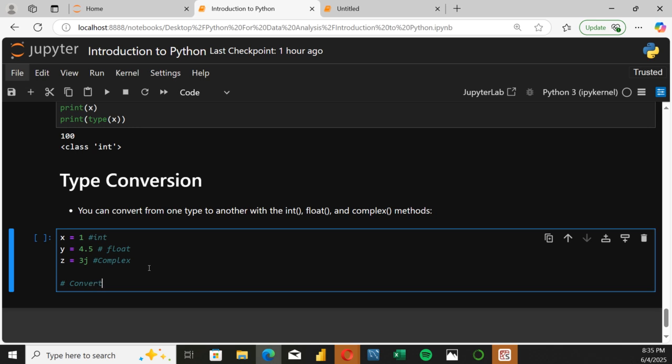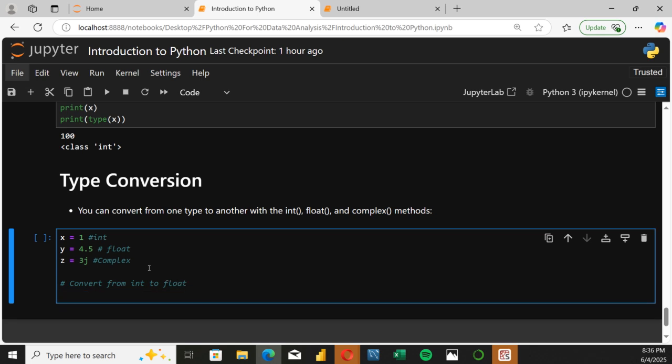Convert from int to float. How do you convert from int to float?